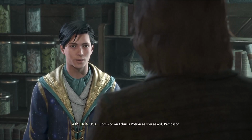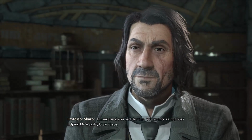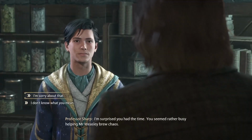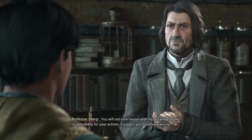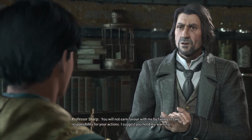I brewed an Edurus potion as you asked, Professor. I'm surprised you had the time. You seemed rather busy helping Mr. Weasley brew chaos. I'm not sure what you're talking about, Professor. You will not earn favor with me by failing to take responsibility for your actions. I suggest you heed my warning.